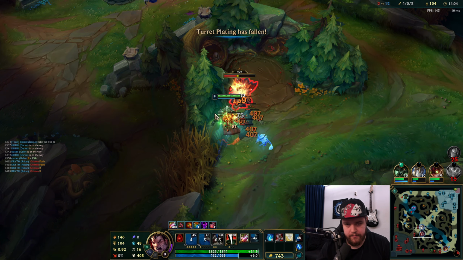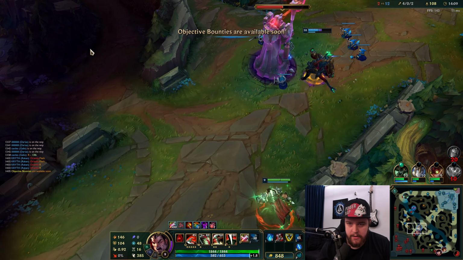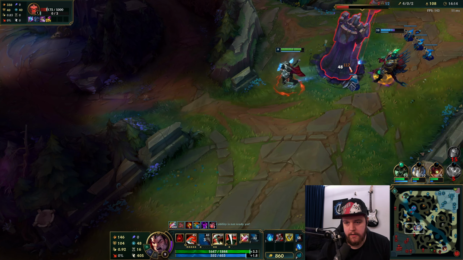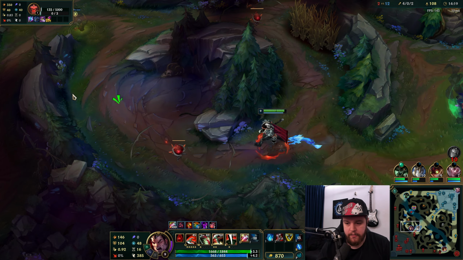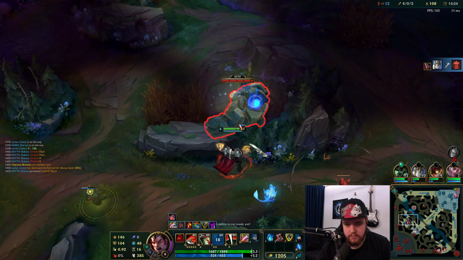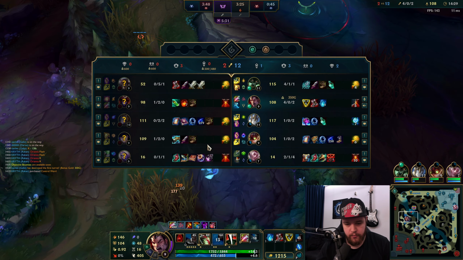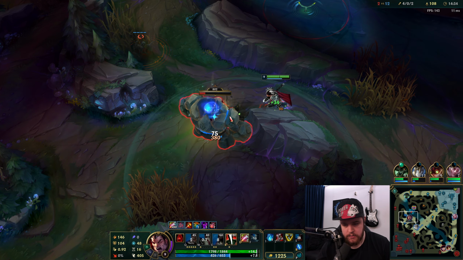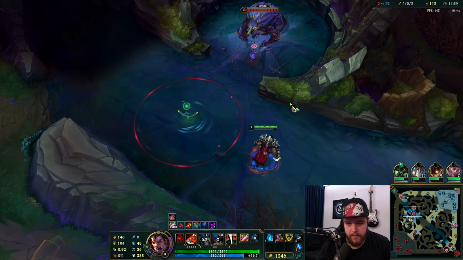It's okay though. Right here, I take this camp, and right now what I'm doing is pressuring Shyvana's camps at all times. I want to try to really deny her the chance of getting anything. As much as I can, at least. Finish that one off, and then we just check her wolves. Check the blue. And then we do Rift Herald right after this, essentially. Trying to live as much in Shyvana's jungle as possible to expand the lead.